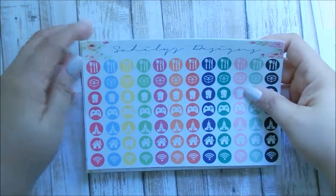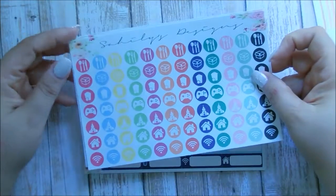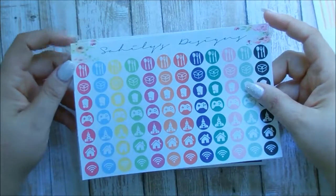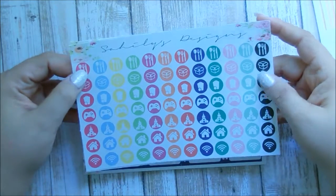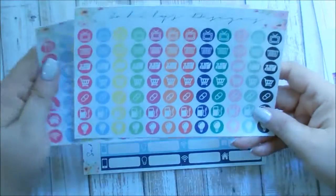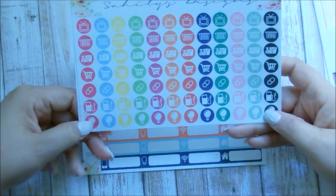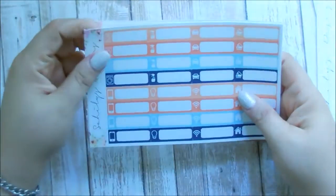The next thing I have are her two sheets of assorted icons — there are 168 total — and this was only $1.75. I am so glad I found her shop; she's very affordable. It was a major sale on her shop. You have here: food icon, a box, garbage or recycling, game, church, home, Wi-Fi, TV, laundry baskets, cleaning, shopping cart, medicine pill icon, gas icon, and a light bulb. These are so awesome — I love these.